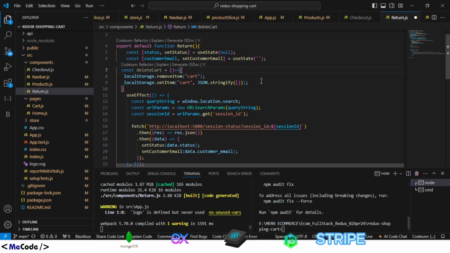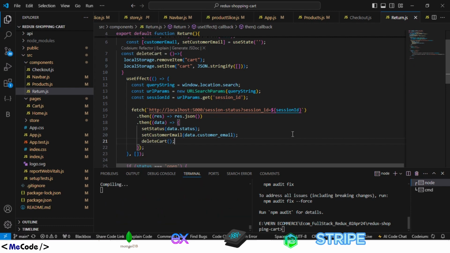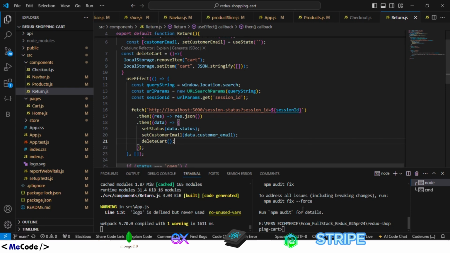Though it was not required, we are keeping it as it is in local storage. The cart is there, but the cart is empty. So after a successful transaction, we will empty the cart, delete the cart. Okay, so now we will check fully.